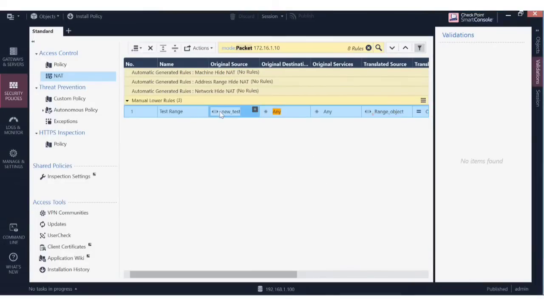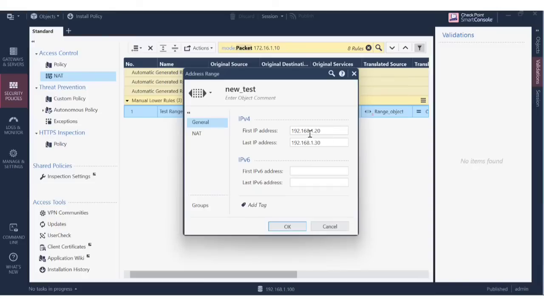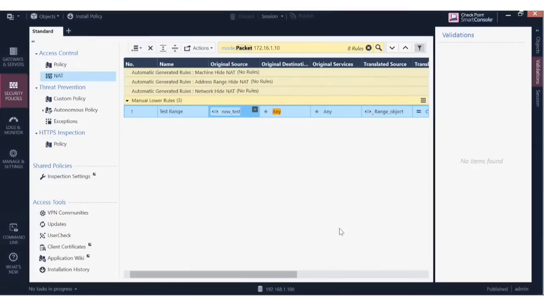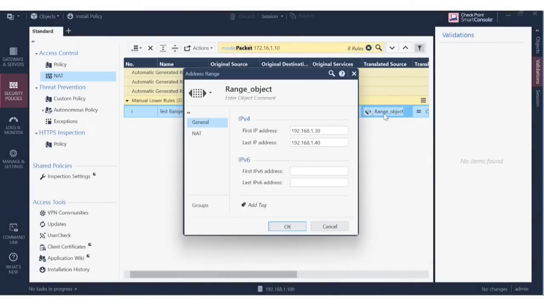Why did I want to do this? For example, here 120 to 130 is 10 IP addresses, and my VM network works on the 192.168.1.0 subnet. So I'm trying to give IP addresses from the same subnet. But it's saying you need to give the same number of IP addresses in your range also.